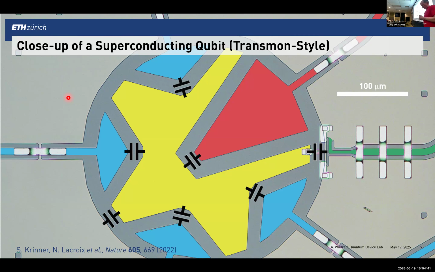Also, if your air bridges were not connected very well to their ground plane, say if there was a little bit of resistance, then these currents would flow through this resistive part. That would matter more in the screening areas of the qubits than in these couplers, because the couplers are used non-resonantly, and there the loss matters less than the loss associated with the qubits. There are lots of things like that when you stare at these devices, if you're allowed to stare at people's devices, where you could ask yourself why it is like that, what the thinking was, and how the thinking develops through time with better and better understanding of these different elements on these devices.